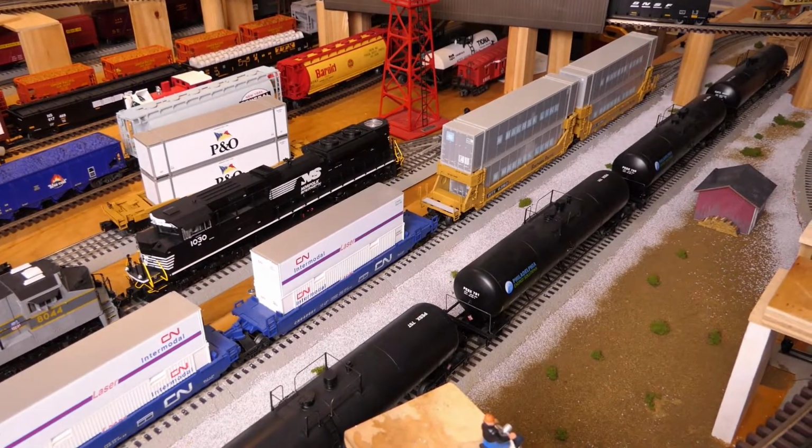I'm going to be sharing with you guys some of the progress I've made on both of the freight yards. Yes, there are now 2 freight yards. Enjoy. Okay, so right here I've got a bird's eye view.